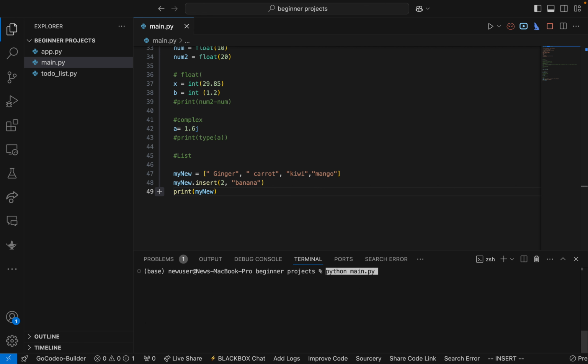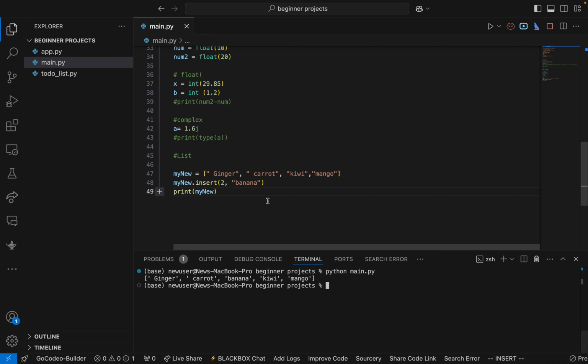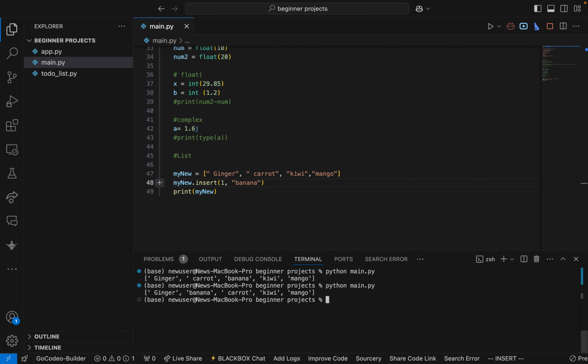And just put here, seeing that it actually inserts the banana right before the second value. So it brings it at the second index. All right, the same. If I make it 1, you can see that it's going to put it right before the first item we have here. So you see the banana is right here now. All right, so that is how we can also add and insert into our list.